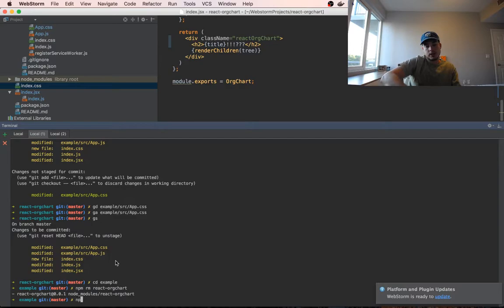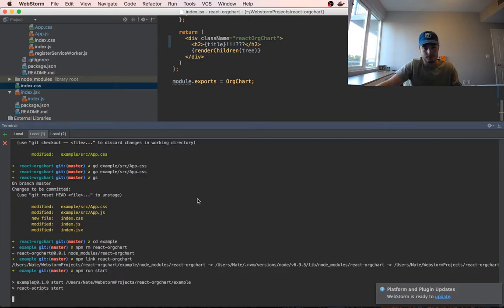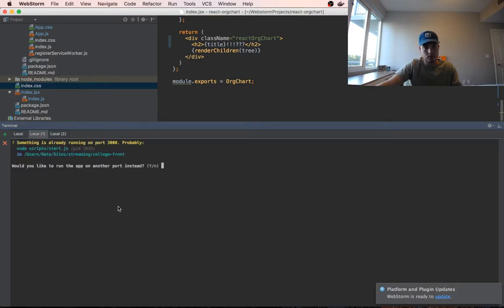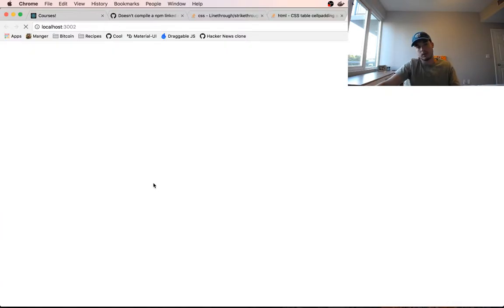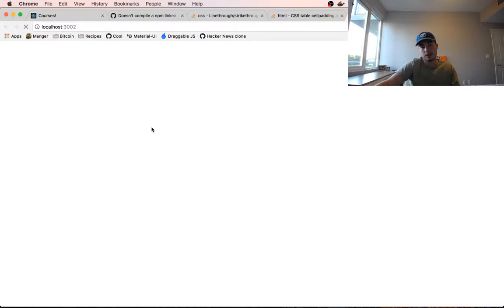And we're going to do npm link React org chart. And in theory, that's going to link our local React org chart. And let's see if the lines are drawn in our example project now. And if they are, we're going to push this up to npm and call it a day, which will be cool.